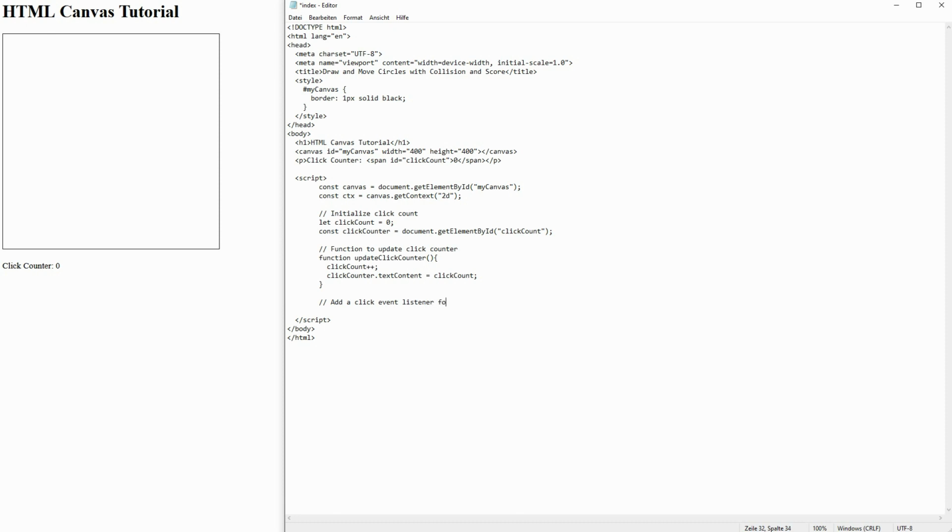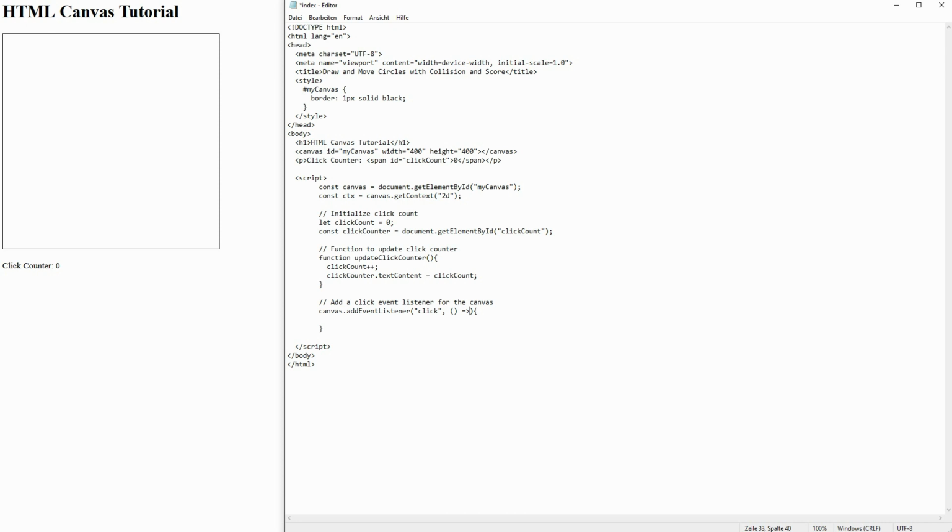Finally, we need an event listener for our canvas. It should execute the update click counter function on click. So we need click.